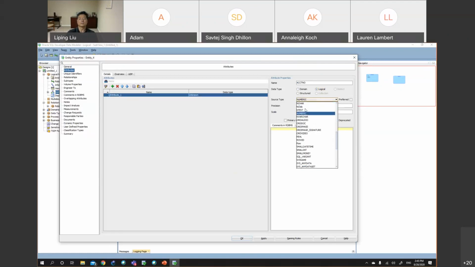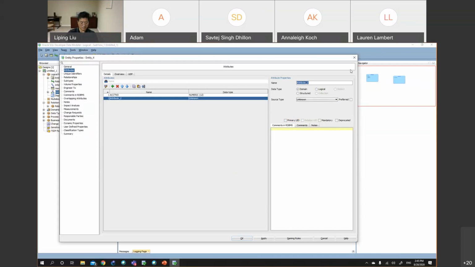Numeric. Okay. So account number is, let's say, 12 digits, and there's no decimal place, so that's a 0. So just leave that 0 or empty. Okay, so that means you can have 12 numbers to make up an account number. And then let's check primary UID 2. Okay, and then apply.